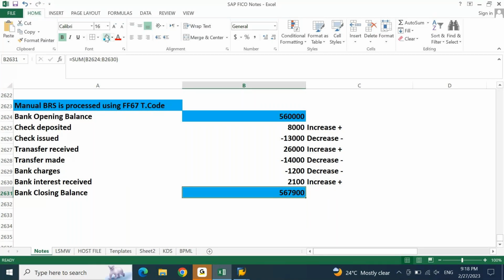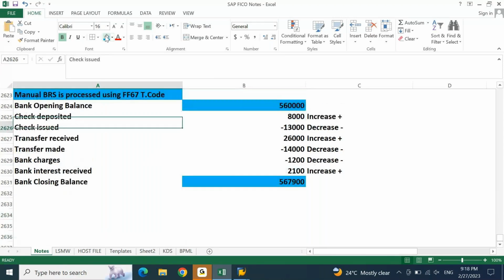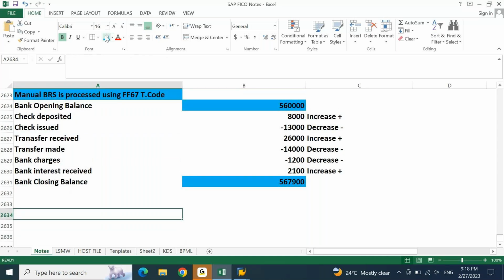Is the calculation correct? Yes, sir. Right? Now, considering this, you will have to know the number of transactions. What is the number of transactions that we have?